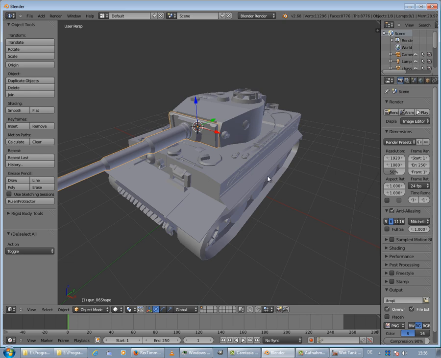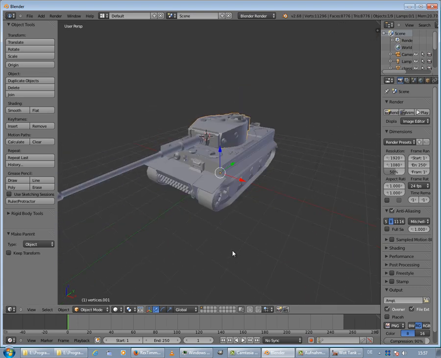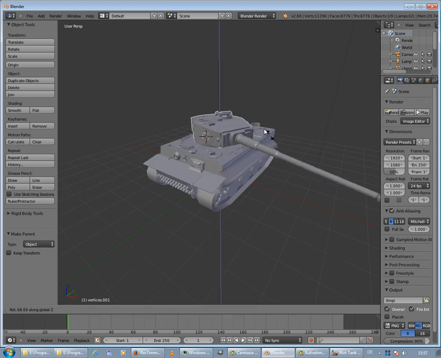Okay, to get this gun working with the turret, you have to select first the gun, then the turret, and then press Ctrl P and say set parent to object. And now if we move the turret or rotate the turret, the gun will follow in the right place.